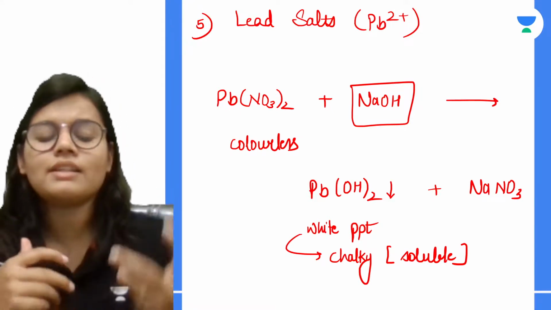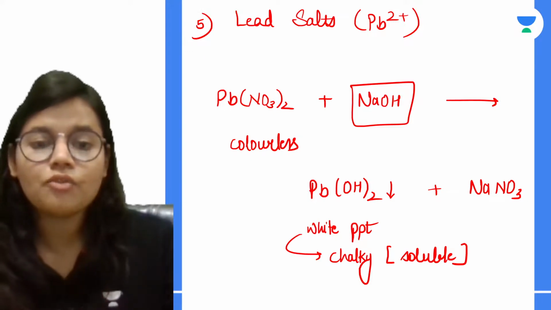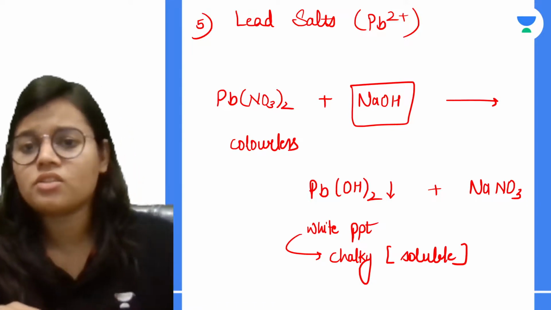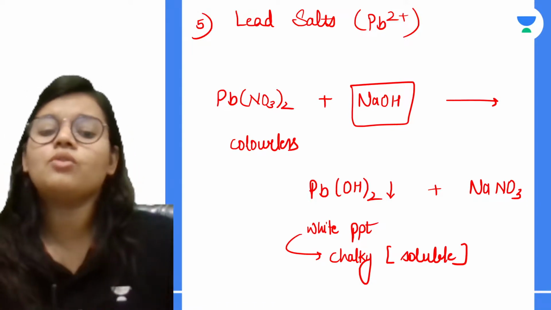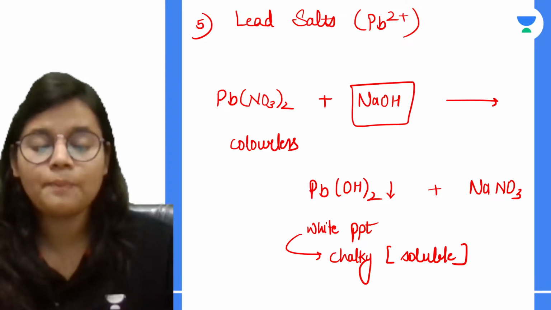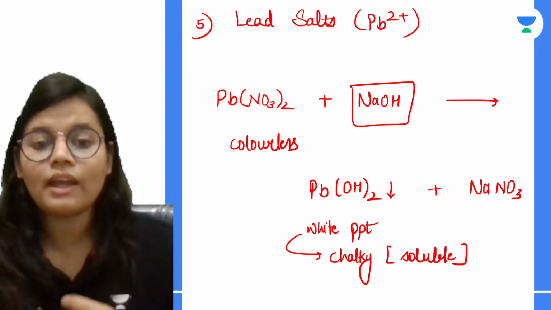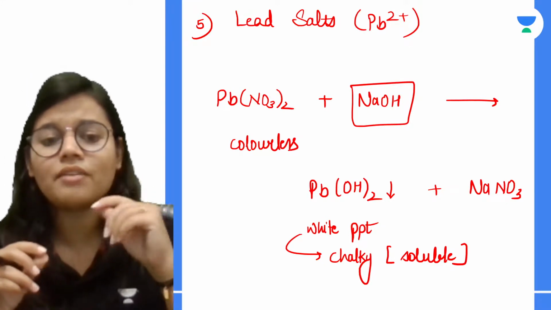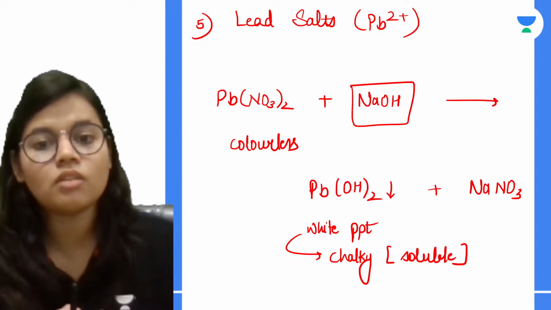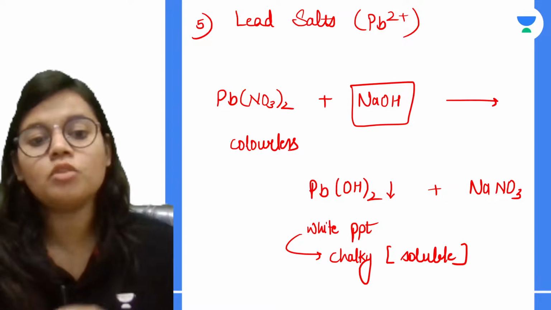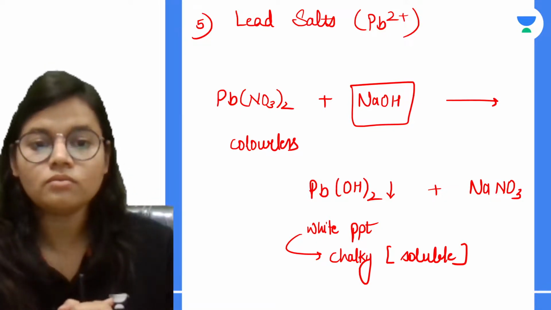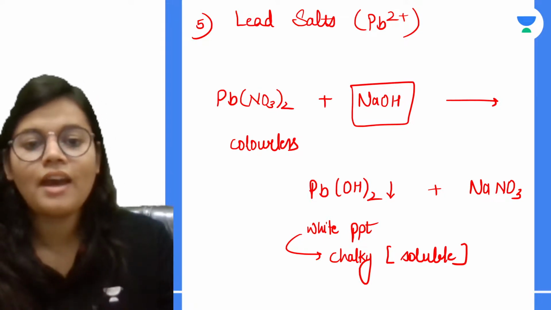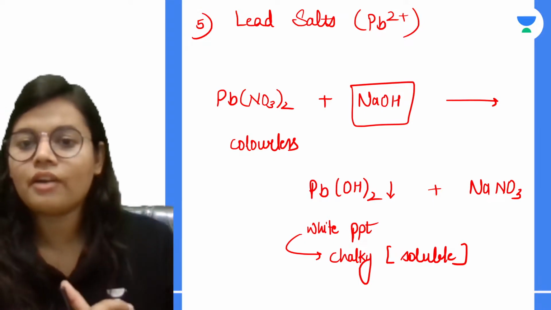So if you are getting same color precipitates, then how to differentiate? You can differentiate by their texture, if they are having smooth texture, jelly like texture, etc. And second, you can differentiate between them using the solubility. Like calcium, it was not soluble. Talking about zinc, it was first having a jelly like texture and it was soluble. In the case of lead, it was also soluble with a different texture. I hope that this is very clear to you, and whatever salts we did for today are very much clear.